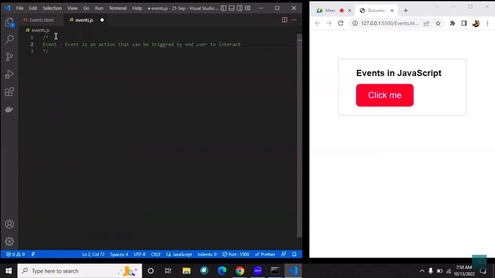Without interaction, a website doesn't work. Without clicking the login button, I'm not going to log into your website, Facebook, Instagram, right? We can't see any profiles or any posts. So, interact with a web or mobile page. This is all about events.